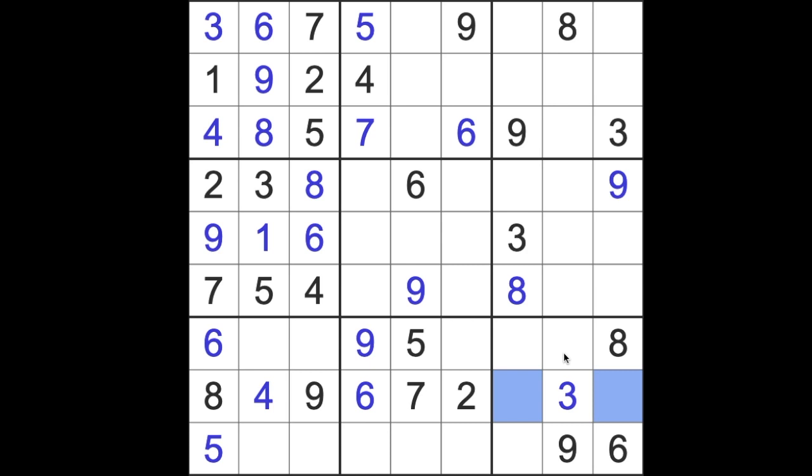Not really sure where the next place to look is. Nowhere looks like it's going to be particularly fruitful. Ah, yes it is. 6 across here, 6 across here, and 6 up here gives me a 6 there. And of course I remember this is a 6 now because it was been in those squares for ages and ages, right? And that's going to leave a 5 and a 7 here now because those were the numbers we had to get for this row. I remember that quite clearly. Maybe my memory is improving.